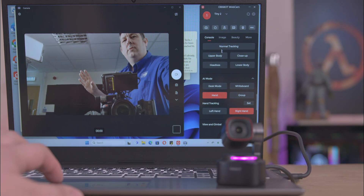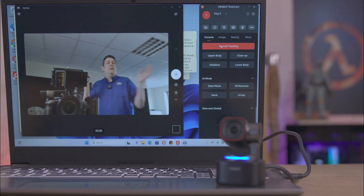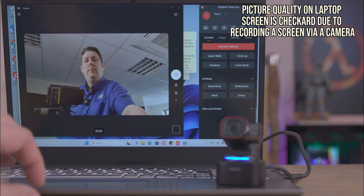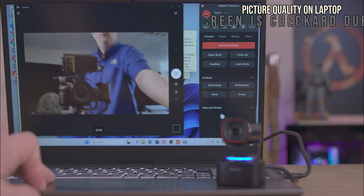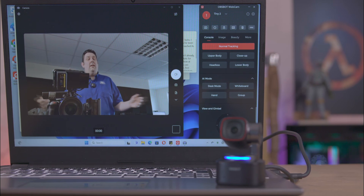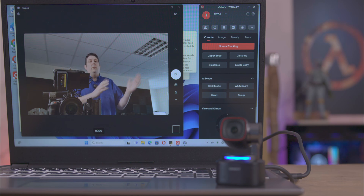There's also a group mode where, if there are multiple people in the room, it adjusts the zoom and tracking so everyone can be seen at once. On top of that, there's a manual mode allowing you to move the camera up and down, focus and zoom into anything you want. We actually use an older version of this camera on our live shows — it lets us fit two people on screen at once, and if one person is absent we can focus on just one person rather than showing an empty studio.